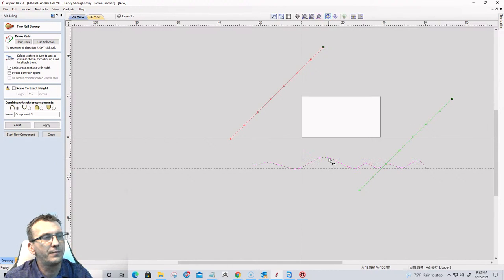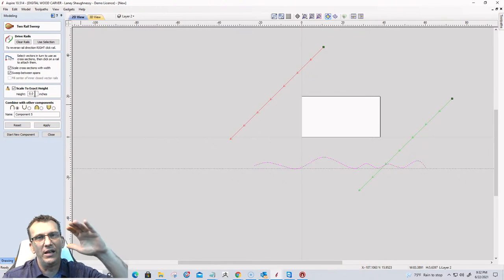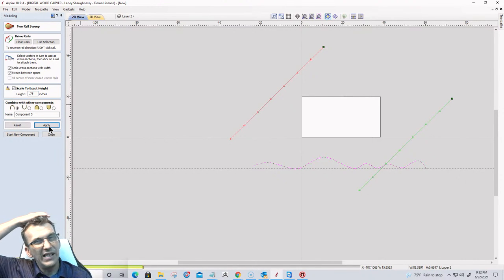We're going to size this, but I want to scale this to an exact height. I want to keep it about 3/4 of an inch. This would look great as a 1.5 inch thick flag, but I'm trying to stay within the 3/4, so I may not be able to get a good wave in it. If it was flat, no problem. It would just be a basic flat flag, but with a wave, it's going to add some dimension to it. So I will do my best to scale it and keep it at 3/4 of an inch, and see what that looks like.